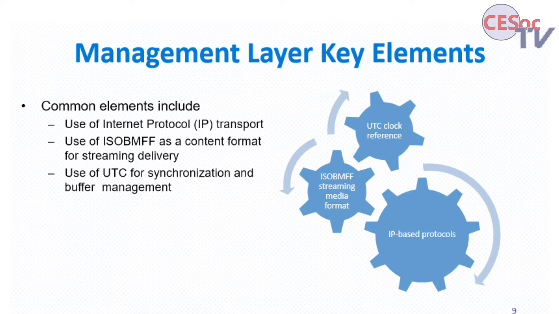The key elements of the protocol layer are big, big changes. First, the use of internet protocol transport — ATSC 3.0, while it can support other things, everything in there is designed to use IP. Second is the use of ISO-BMFF, the ISO-based media file format, for streaming delivery. Previously, streaming was sending continuous streams of bits. ISO-BMFF is segmented delivery — sending chunks of streams that are played sequentially. If you look at video delivery over the internet — Netflix, Amazon Prime, Hulu — this is how it's all done.